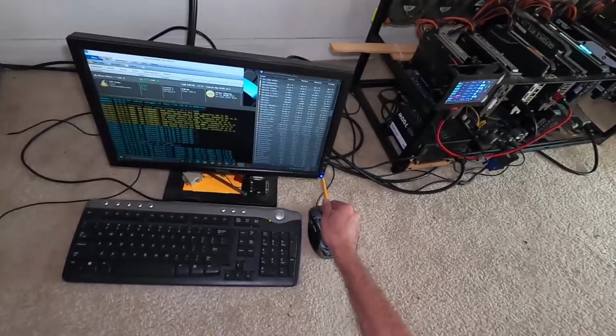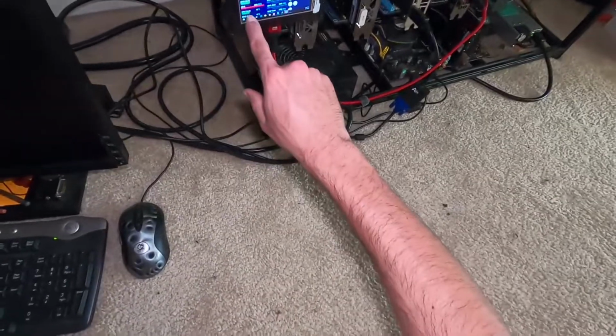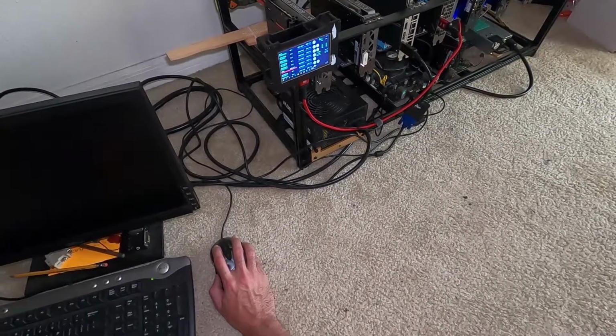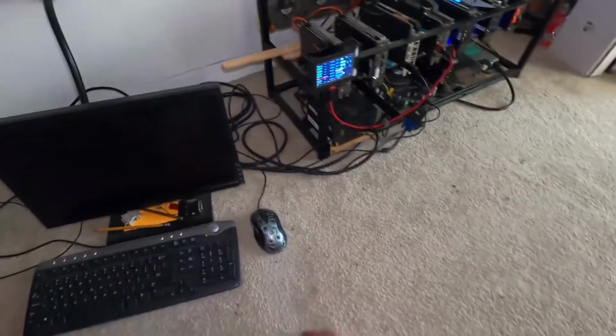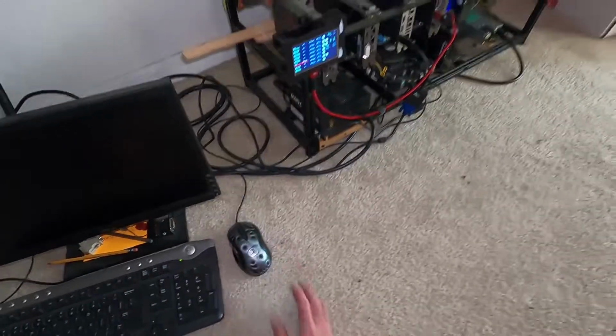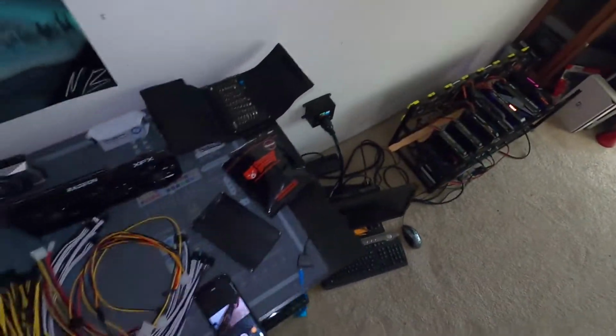Turn this monitor off. And I do have to report something to ADA 64. For some reason, GPU 6, which is the 3060, at least in ADA's terms, is being silly. And it's showing as what you see there. I don't know why, but yeah. So I'll report that to them in the latest revision or update.